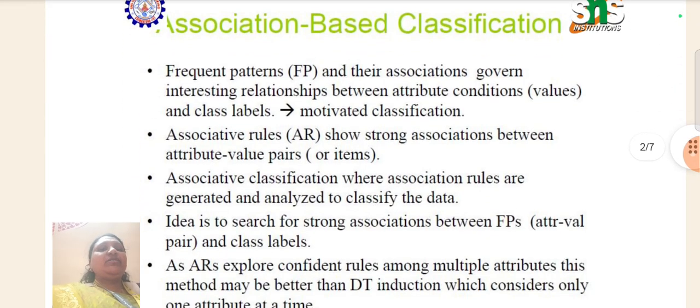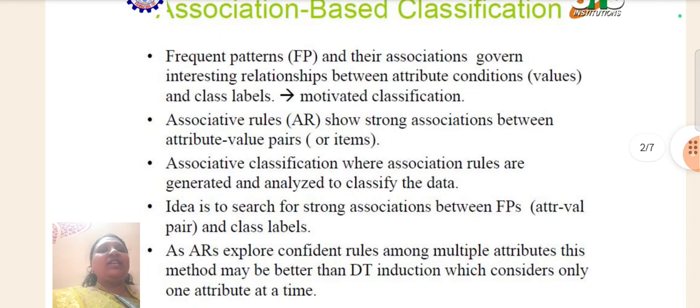Mainly, in association based classification, we have to choose the frequent patterns in the association. That is, we have to choose the interesting relationships between the attribute conditions, like values, and the class labels. We have associative rules in which we show the strong association between the attribute values, that is the items.